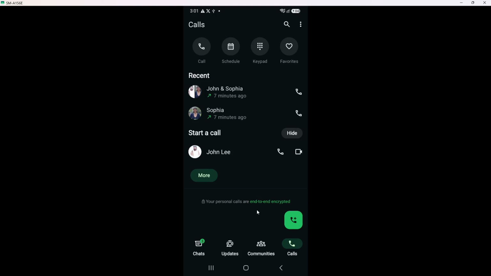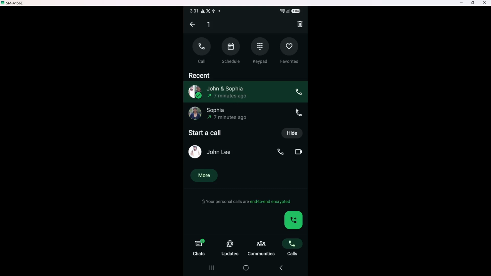Now press and hold the call you want to delete. When you do this, the screen will change and you will see options appear. The selected call will be highlighted, indicating that it is ready to be removed from your history. This action allows you to specifically choose the call you want to delete, ensuring you only remove what you intend to. It's a quick and straightforward process that gives you control over your call records.